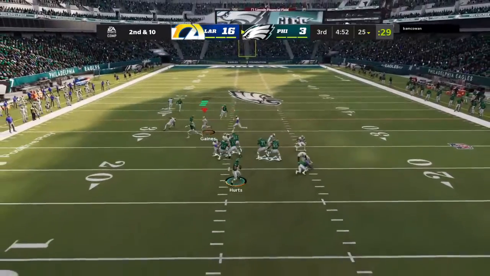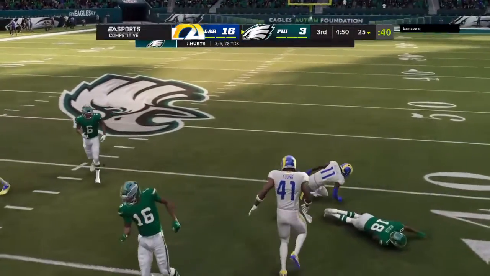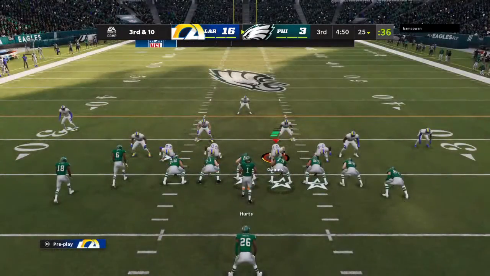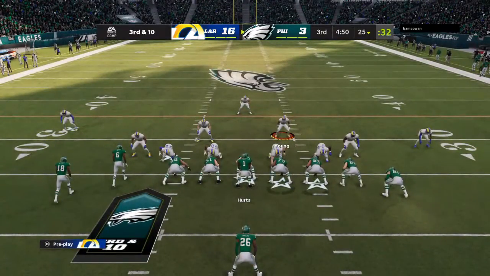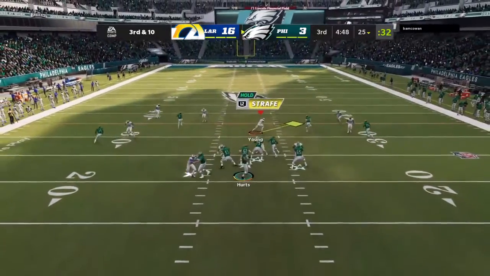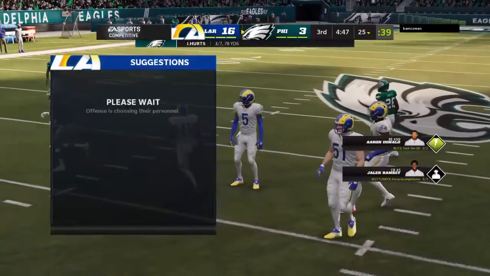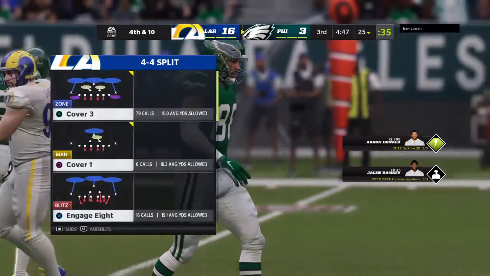Throwing again on 2nd and 10. Hurts. And that is incomplete. A lot of force bearing down on him there. He could not hang on. It's 3rd down. This offense in desperate need of a conversion as they come up on 3rd down. And that is incomplete. So coming up empty here to start the third quarter. Already 2 scores down. Got to be careful.